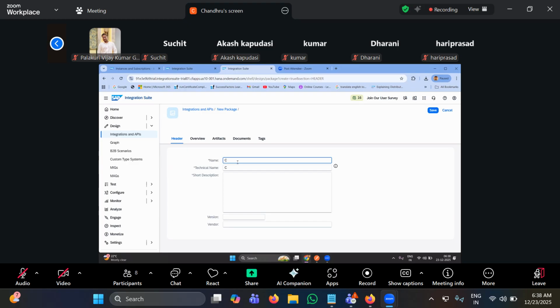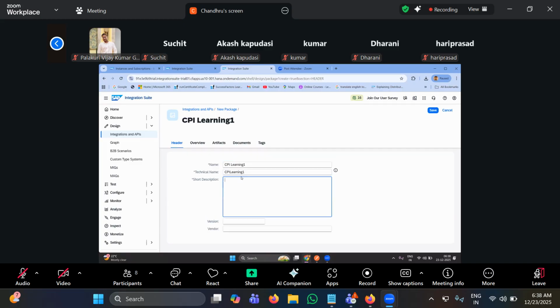I'm giving the name as CPI Learning 1. If you want to give any short description, you can provide. So I'm giving, like, these packages contain iFlow.